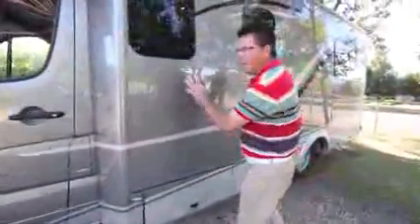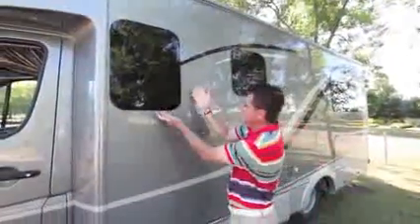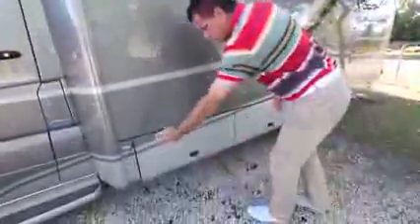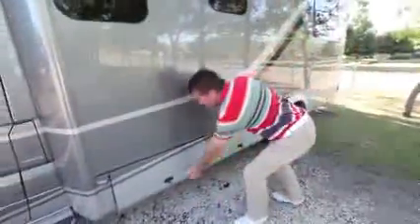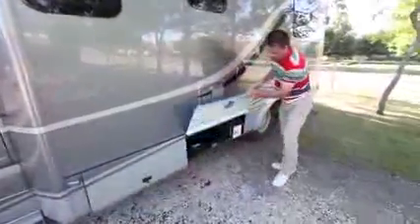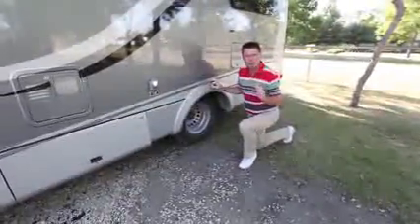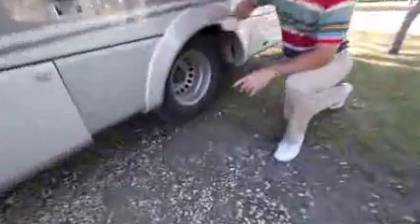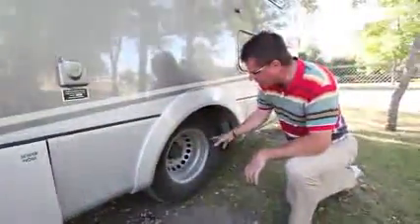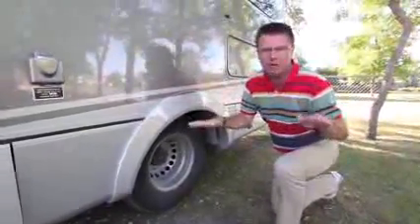The Unity is built on a vacuum bonded wall with a curved full fiberglass roof. Of course we've got our windows, beautiful courtesy lights for getting in and out of the unit, and optional side turn cameras so you can see what's beside you when driving or turning. Lots of storage areas, a six-gallon hot water tank gas and electric, and of course the Mercedes-Benz is built on dual wheels with full fiberglass fender skirts and continental tires. Dual wheels are very important — gives a nice stable ride going down the road.